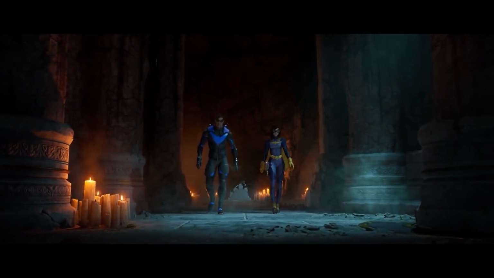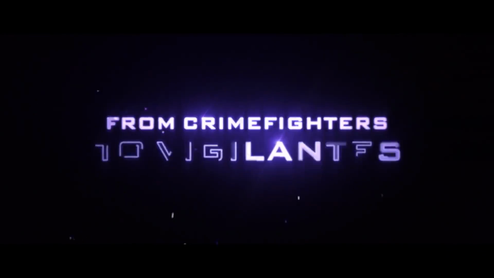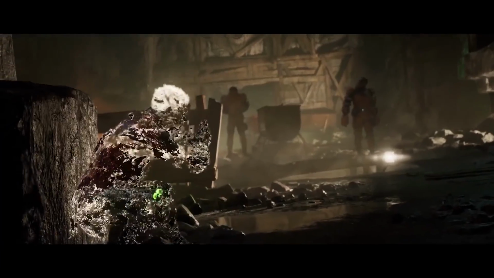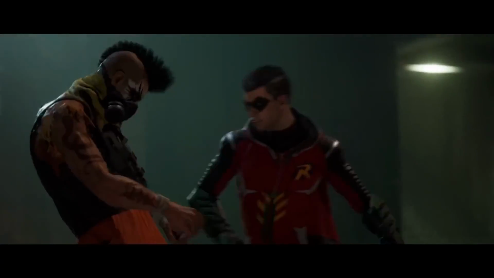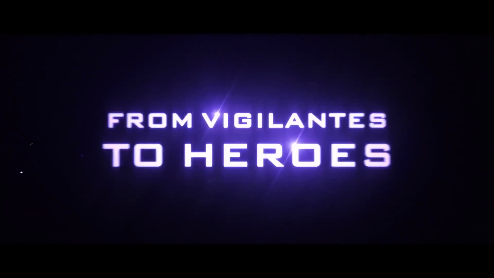So there are 4 playable characters at this very moment, being Robin, Batgirl, Nightwing, and Red Hood. And the idea of this game is based on Batman's death. Bruce Wayne, he dies, and these vigilantes rise up to take care of Gotham in his place. So that's the idea. That's why there's 4 playable characters.